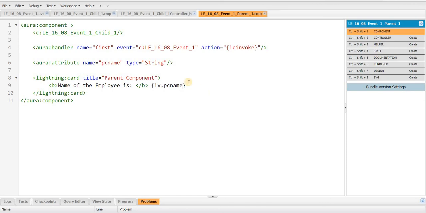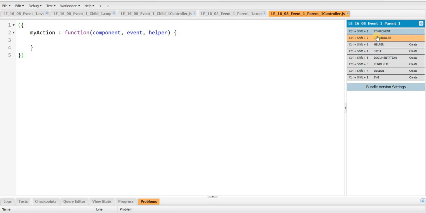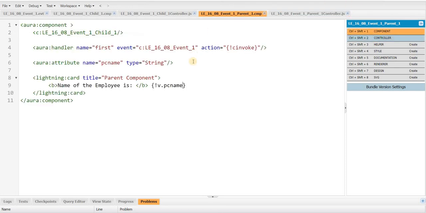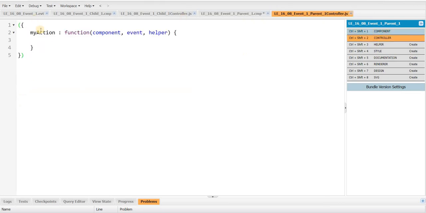Now I'm going for the controller. It is very simple. What is the handler we have written? c dot invoke. Control C, control V. Var na equal to component dot... No, we have to first get the name from the event, right?